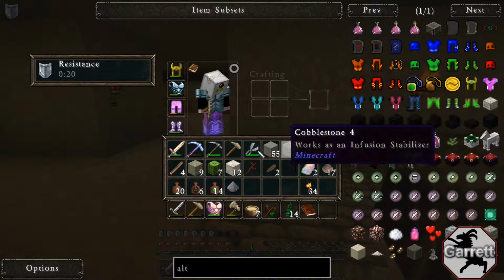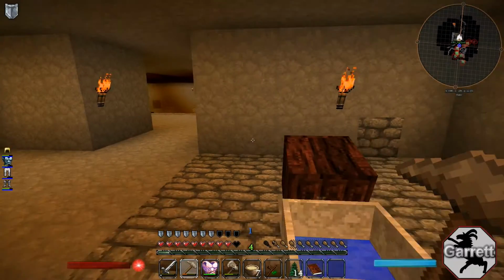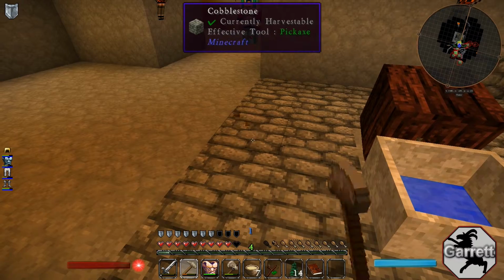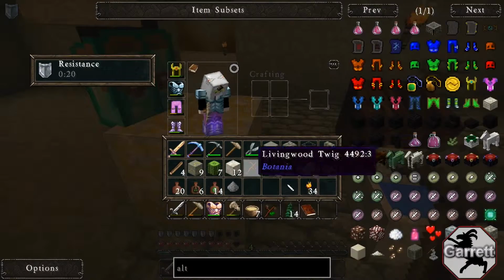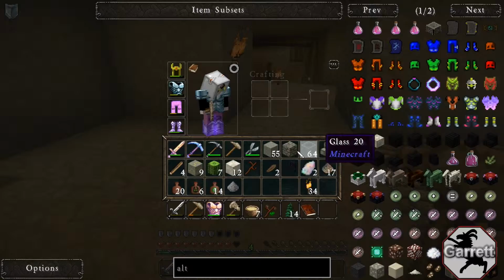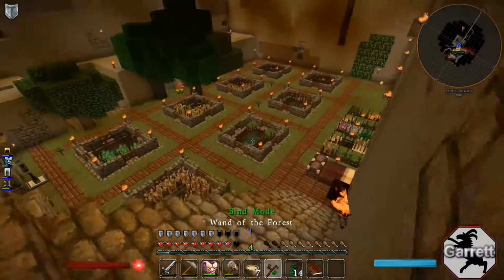Do you have the catalyst on you? The catalyst? Yes, I do. I also have the... Place it down a little ways from the spreader. Like, right here. Are you reading the Britannia book, or no? No, not yet. You might want to just read it. Probably. I'm just gonna do this. And do... A crafting table.